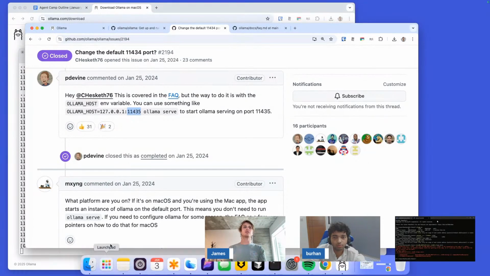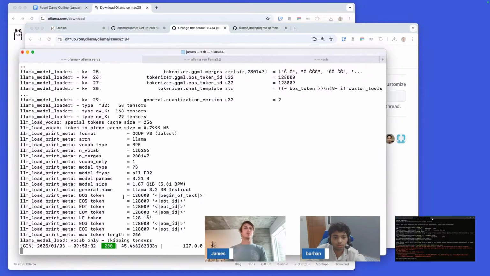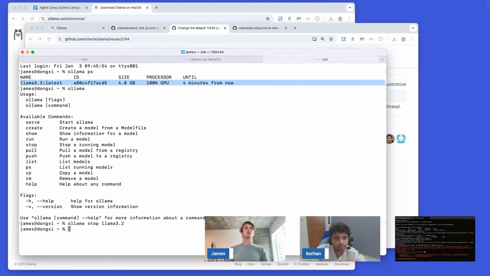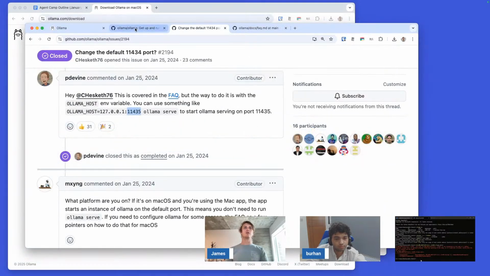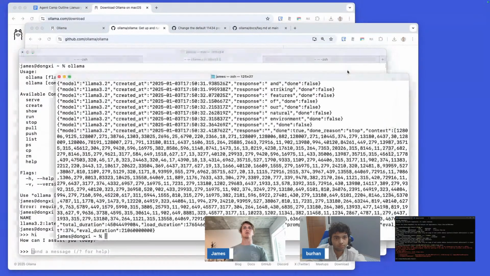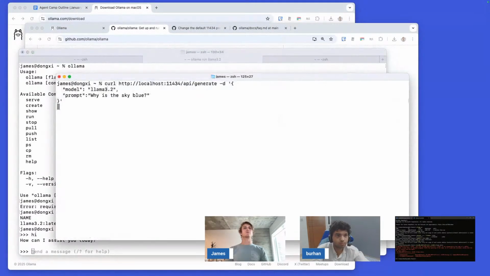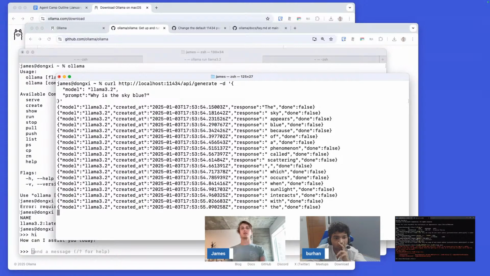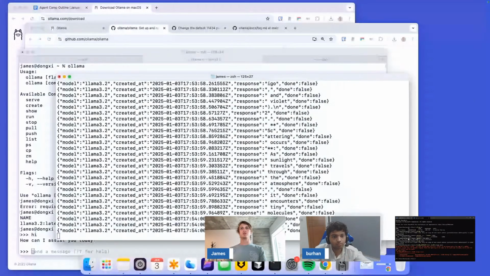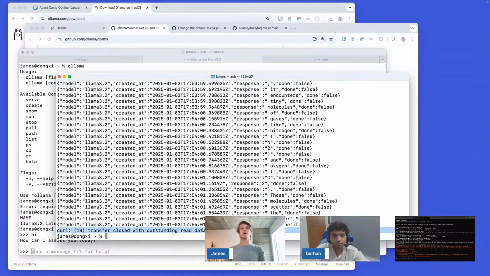So mine's probably already running too. Let me show you how I'm going to do that. I'm just going to not run Ollama serve. So I killed this, and then I'm going to run this again, this original command here, right? I wonder if that's new, because it's already running, and presumably if I would quit this application, it'll die. See that?